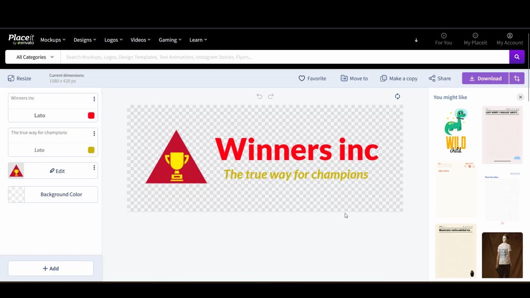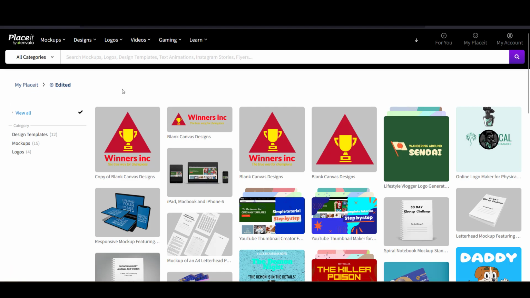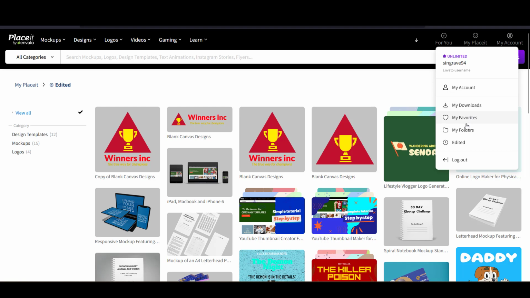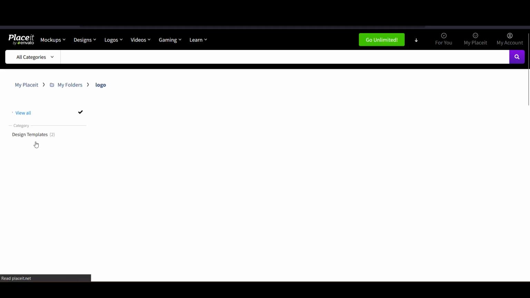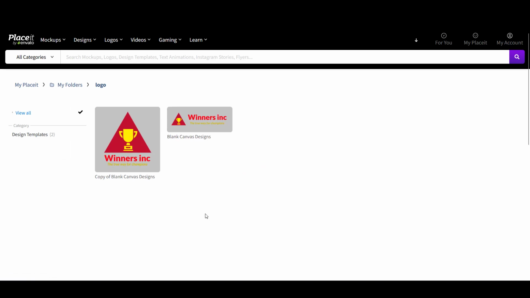As this is the main copy, we want to make sure that the one we backed up is actually saved in the folder that we want it to be saved in. To make sure that it's actually saved, we go to My Account and then Folders. As you can see, if we select the logo folder. Now that this is complete, we can now upload a logo.